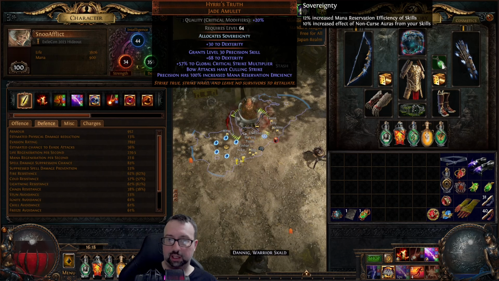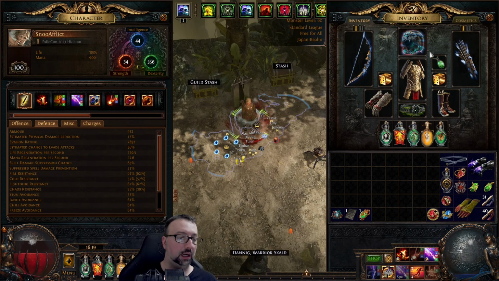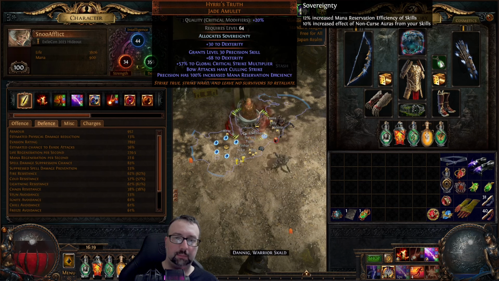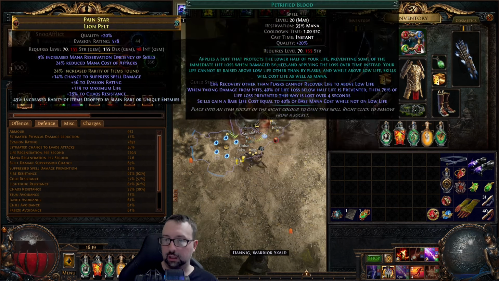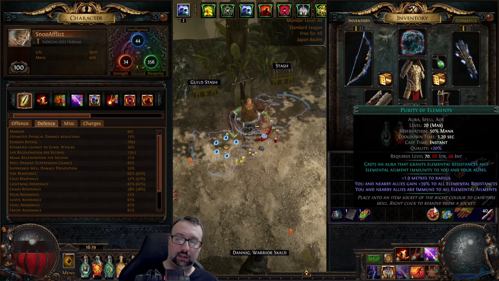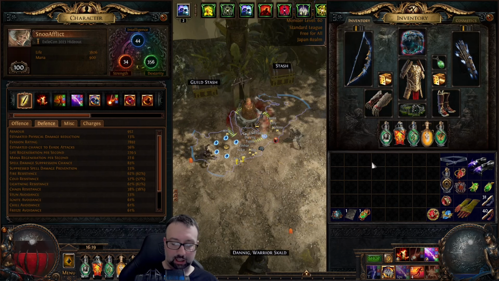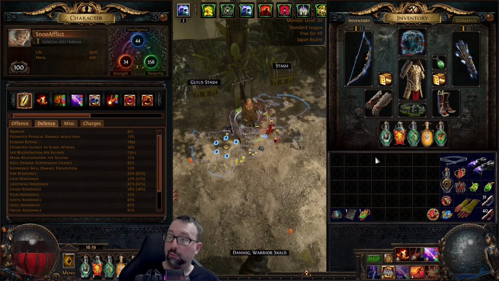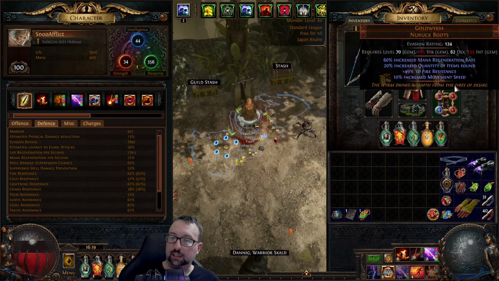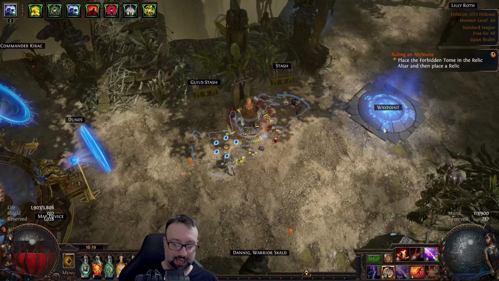And I would personally probably suggest switching over because we're already not really making any use of the extra Precision. Also, it's causing some issues on mana reservation efficiency already by having to run Summon Skitterbots, Petrify Blood, Grace, and Precision through the necklace, and didn't quite have to run an Enlightened support, but came close. Ended up having to, for example, take the Mastery for reservation efficiency, which we'll see in a moment when we get to the passives, which I guess, yeah, we got through all the links, so we're there. We're going to the passives.